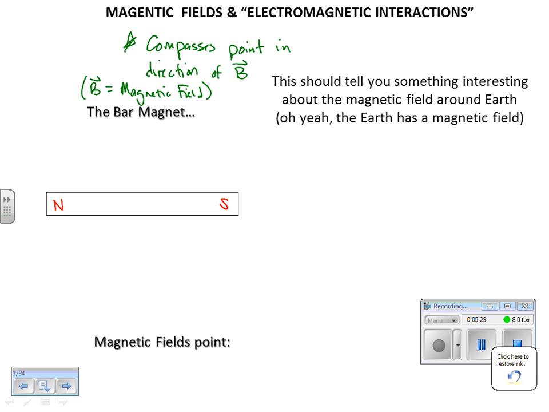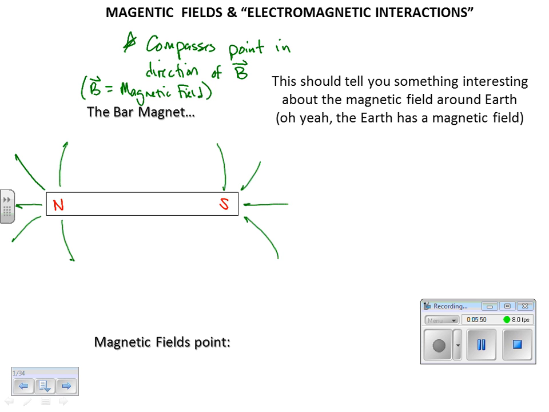Our magnetic field is going to look like this. Well, it points away from north poles, and I'll sort of say this comes back over here. It points away from north, towards south, and here we actually get something like this, and this comes into here, and comes into here, and here we get something like this. Now I'm going to show you what the big difference is.